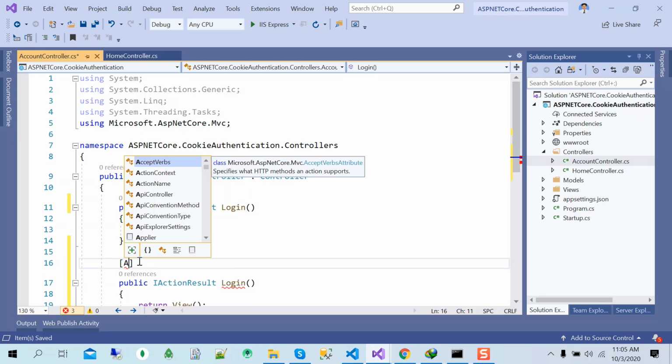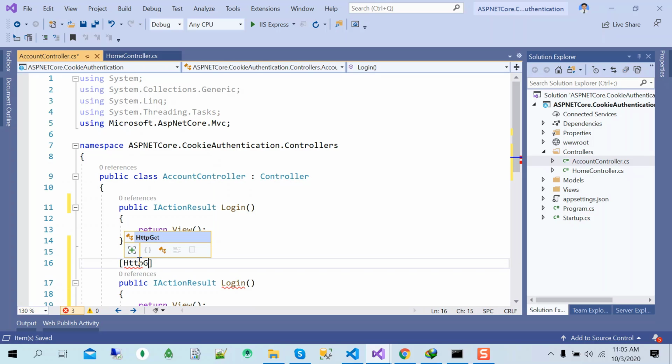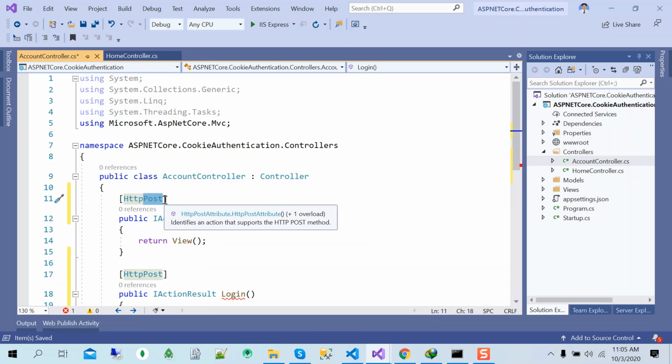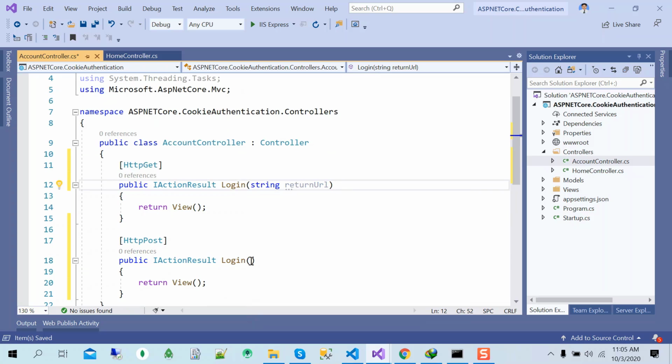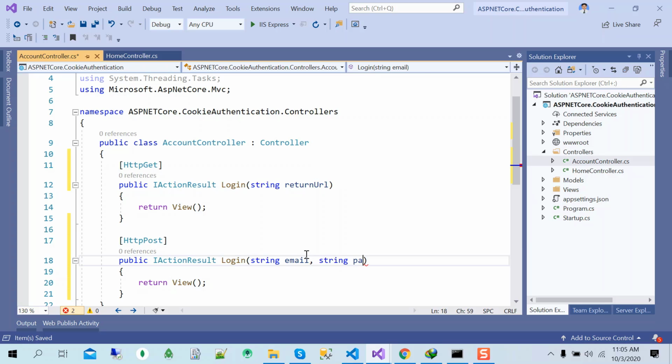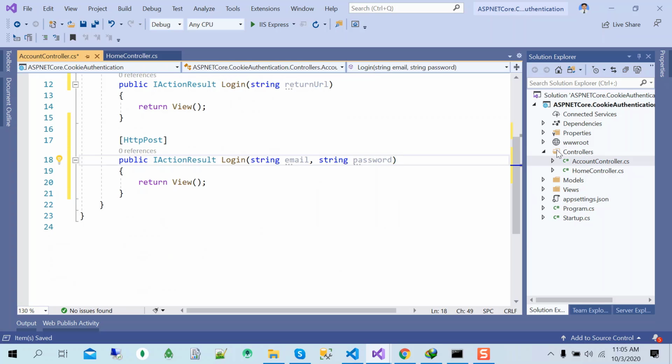I just want to give the attribute like HTTP post verb for this login method, and I also add HTTP get also. Here we can set the return URL for our HTTP get method. Also we can set the post parameters like email and password. So string email and string password.